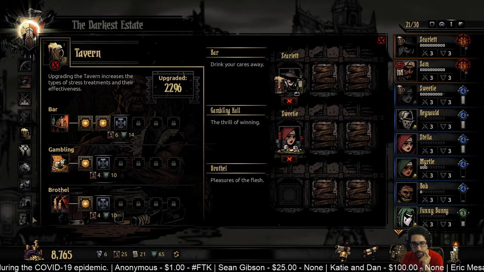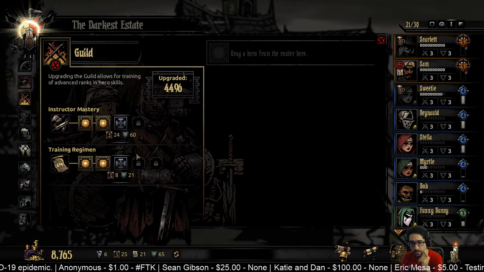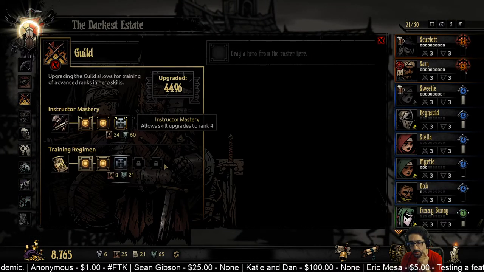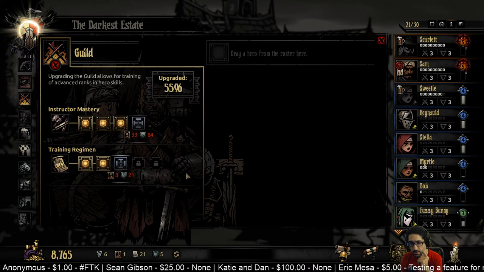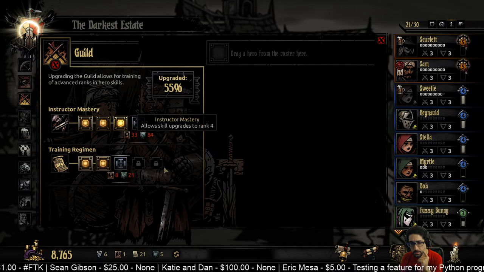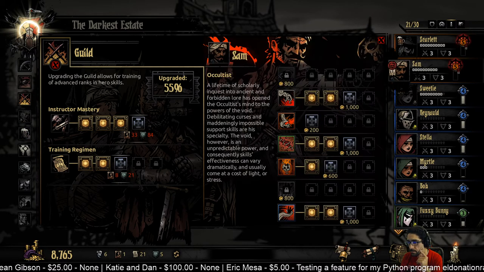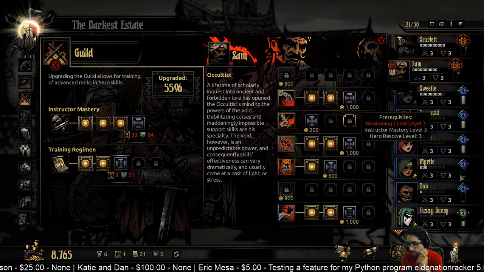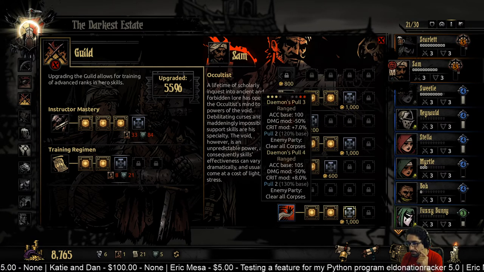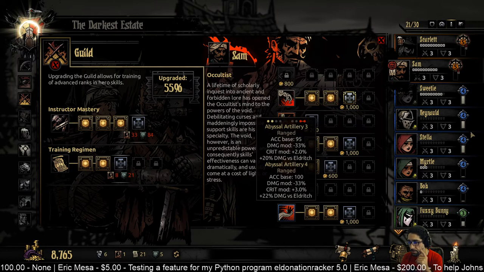I could wait, I think. What I really want to do is go to the guild. The ring still here. Yep. Very good. Alright, so now we can get to these levels here. Clear all corpses. Nice, nice. Oh, I guess I already did that. Oh, that's the pool. Right, right. The one from on top.